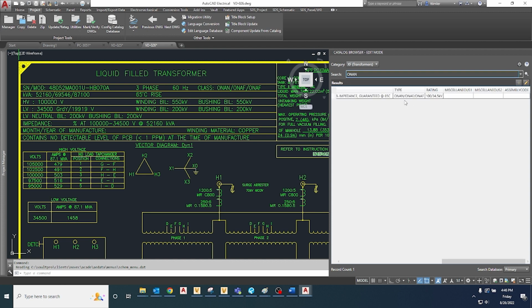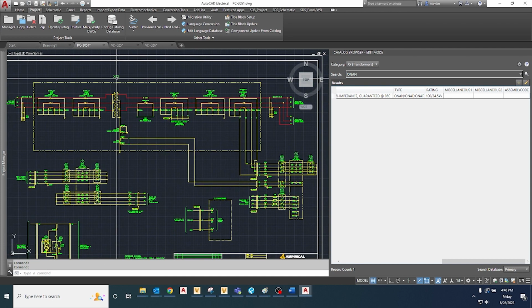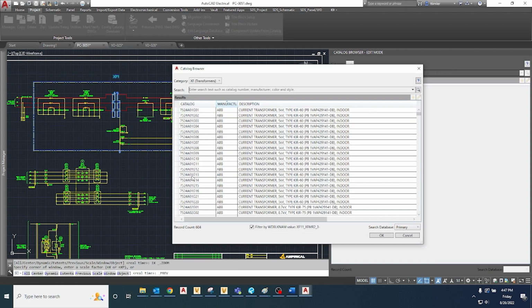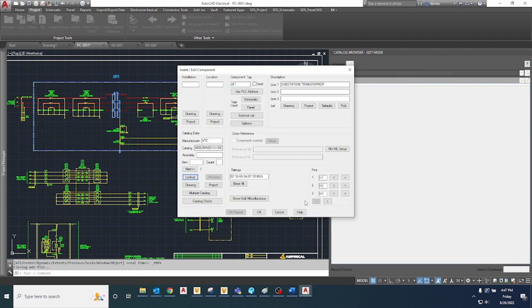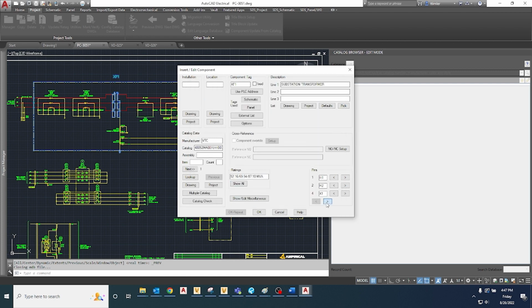So now I can go back to the symbol in the drawing and attach this catalog information. I'll right click and go to Edit Component, and under the Catalog Lookup, I can go about searching for the class, ONAN, select that, and now not only do I get the catalog information, I got my primary description, all my rating information, as well as all my bushing terminal information in 2 clicks.